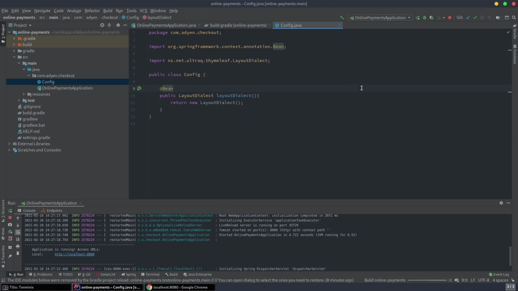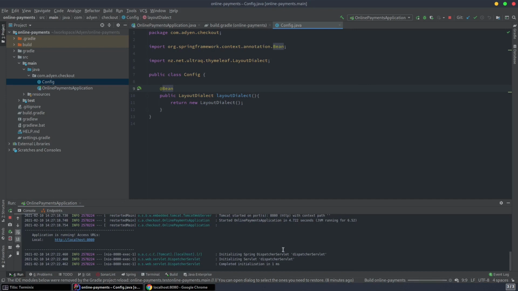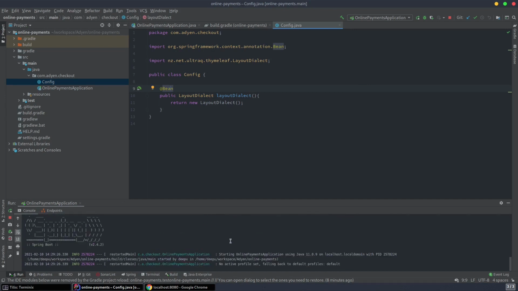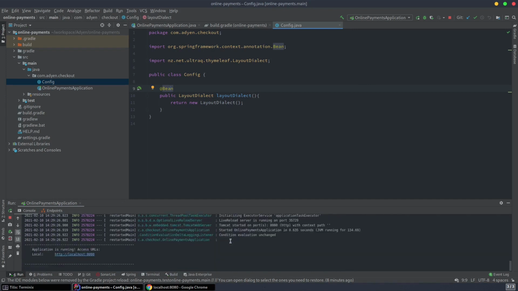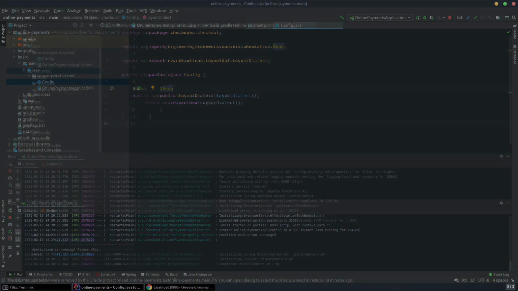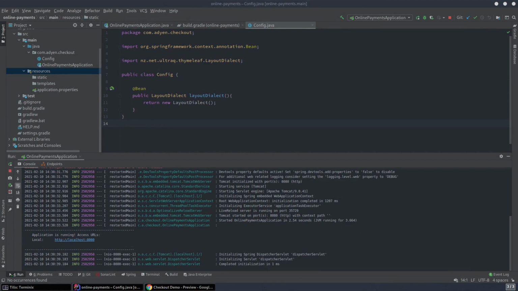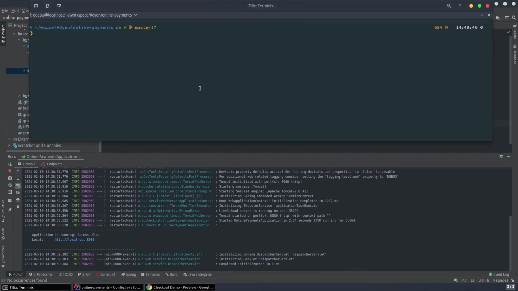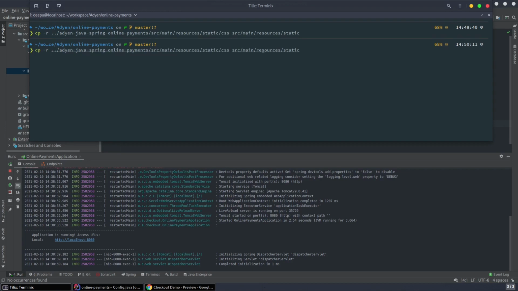As I compile, as you can see, our application is reloading. This is because of Spring DevTools, which makes things much easier for us. Let's go ahead and add some static CSS and images to our application first. I'm going to copy it over from an existing application, the CSS and also some images.